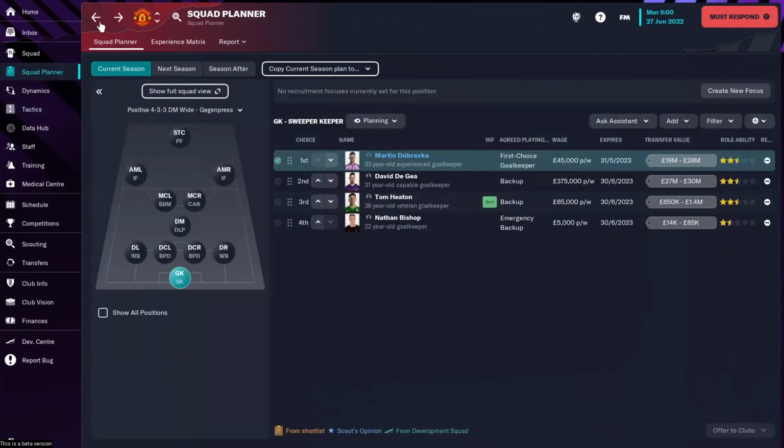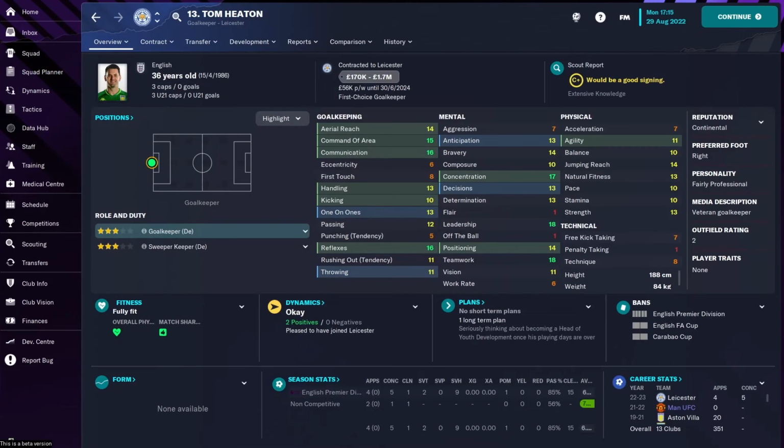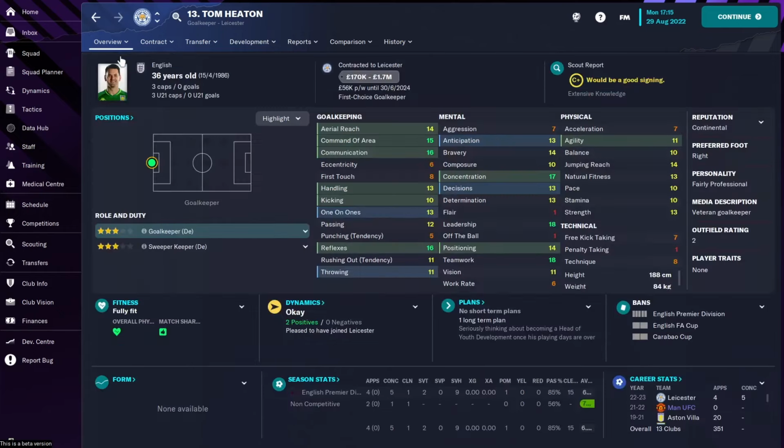We don't need him for the future. We don't need him for now. I think we're going to be all good if we sell Tom Heaton, get some wage bills back in, and get a little bit of money. In this save, the man has stayed in England and gone to Leicester City for just £650,000. But of course, the wage bill is more what we're looking at. And it is a pretty good signing for Leicester, considering their current starting goalkeeper is Ward. And now they have Tom Heaton to fill that gap. So a win-win both ways, bit of money.